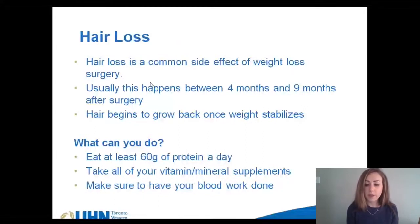If there is a concern with any of your lab values — such as iron or zinc, which can be associated with hair loss — the bariatric team will give you recommendations on how to supplement. It can certainly be distressing to lose your hair, so many people try taking natural supplements like biotin to counteract this. Unfortunately, there are no supplements that have been proven to work. Moreover, some natural supplements can actually have negative health outcomes. For example, excessive amounts of biotin can throw off your thyroid labs. We recommend avoiding these supplements as they are often expensive and lack evidence showing they are beneficial for hair loss prevention.